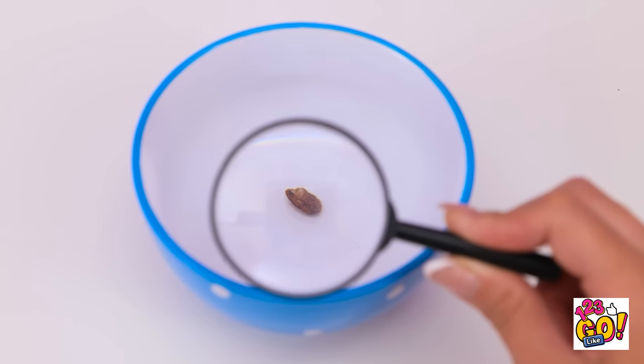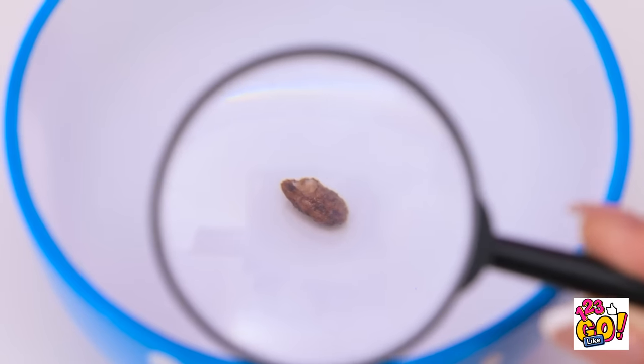Wait. That's it? No, this can't be right. I need a closer look. Yep, there's definitely one piece of cereal. That's disappointing. I was hoping for more. Hang on. That's all you got?